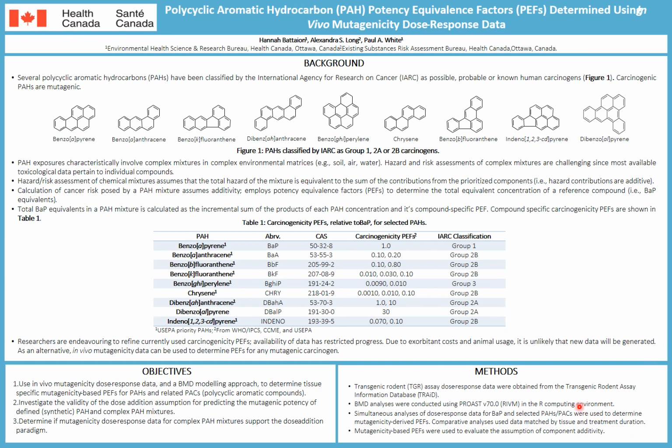As cancer data is expensive to produce, we believe mutagenicity data can be a cost-effective alternative to calculate PEFs for any mutagenic carcinogen. Our objectives were to determine tissue-specific PEFs using mutagenicity dose-response data, and to investigate the validity of the dose addition assumption using defined synthetic as well as complex PAH mixtures.